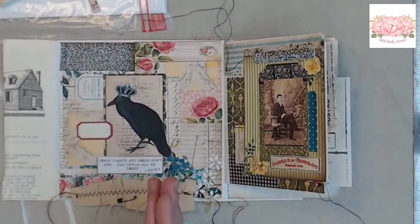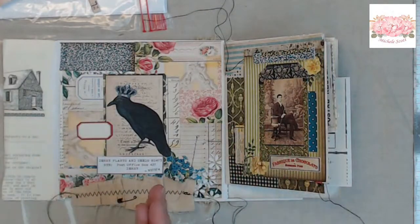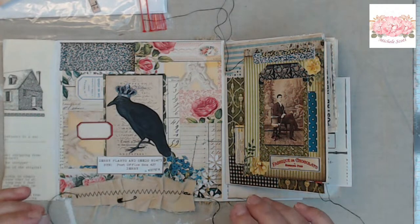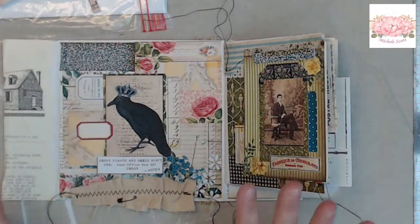I think that's all I wanted to say. We're just going to have to wait and see where this goes. I will tell you, do not be afraid. Collage terrified me, and I am no longer terrified.